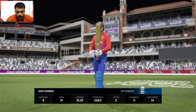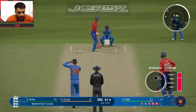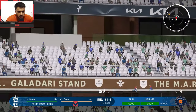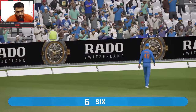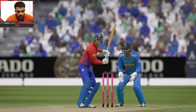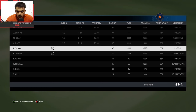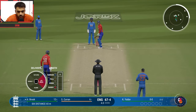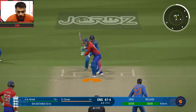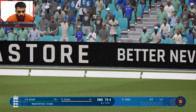Unfortunately Livingstone gone — great ball from Akshar. Sam Curran comes in to bat. England's batting line up is long though. Another ball — straight flick, that should be a six and it is! Oh my god, Sam Curran hits a six on the last ball! Kuldeep Yadav bowling. First ball — flick shot that should be a six and it is! 73 for 4 England.